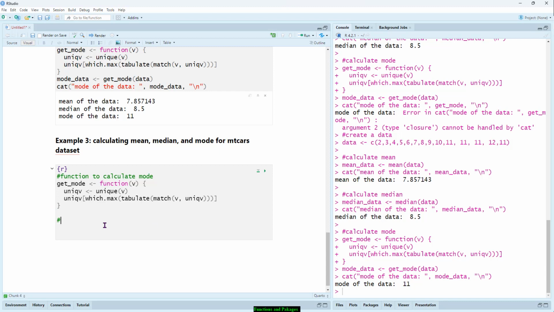So now I want to create a main function to calculate mean, median, and mode for all numerical variables, right?